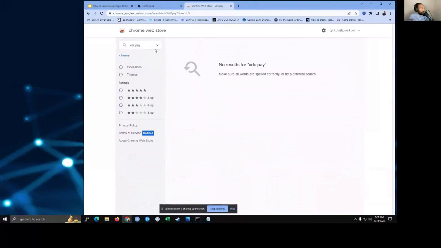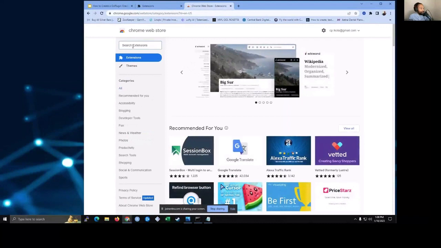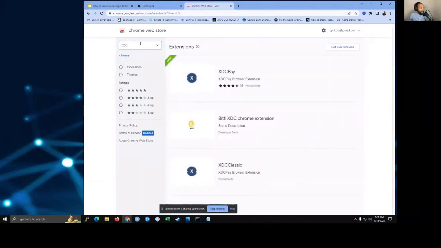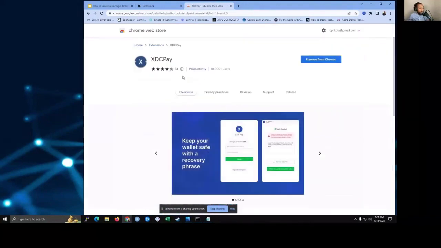Oh, no. Okay, interesting. Let me look and see again. Maybe XDCPay. Okay, there we go. It's no space. So go ahead and click on it. I already have it, so I don't want to remove it.